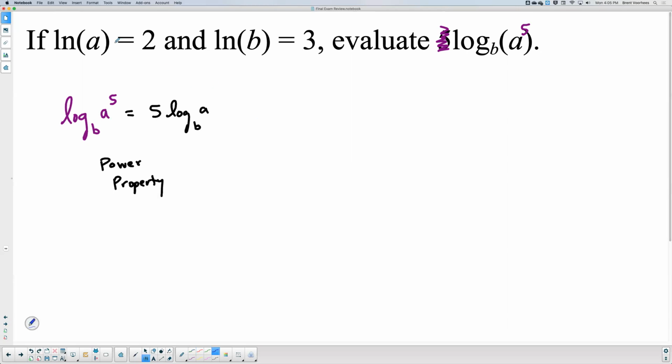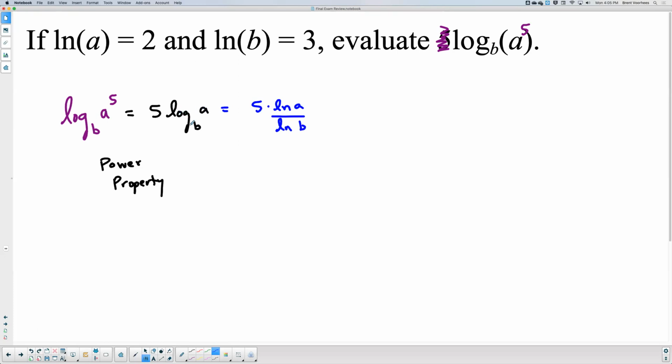And now what I could do, if I need this to be a natural log A, natural log B, and notice I'm not as a natural log, I'm log B right now, I could do the change of base. I could say this is 5 times, and when you do a change of base, you can change it to a logarithm of any base you want. I want the natural log of base of E. So natural log of A divided by the natural log of B. So what I did there is a change of base.